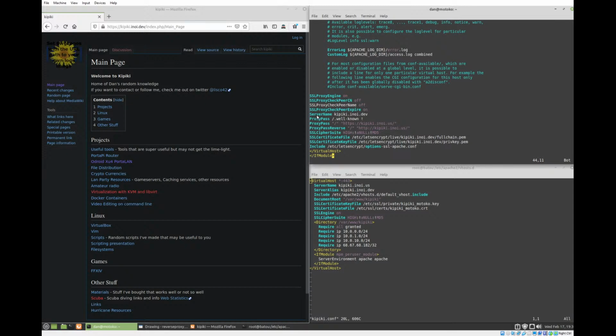Then I have my server name. This is what it will respond to. This is a virtual host, and so Apache will be looking for that in the header information. Once it finds kapiki.annoy.dev, it says, "Cool, I will take ownership of that." This proxy pass, the slash .well-known, bang. What that means is if somebody goes to kapiki.annoy.dev/.well-known, that will not be forwarded. Now this is very important because I had to figure this out months ago for another site I was hosting with the same type of thing.